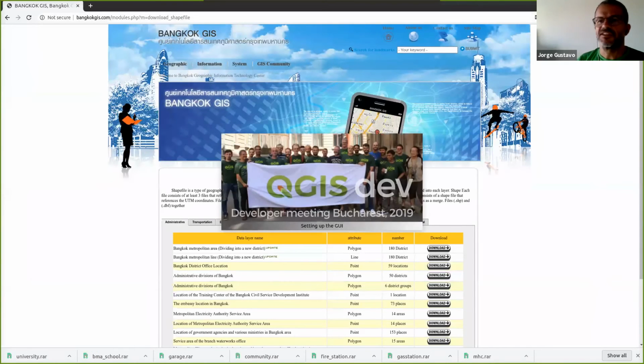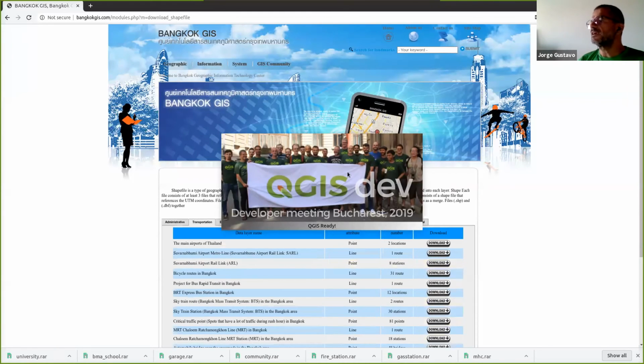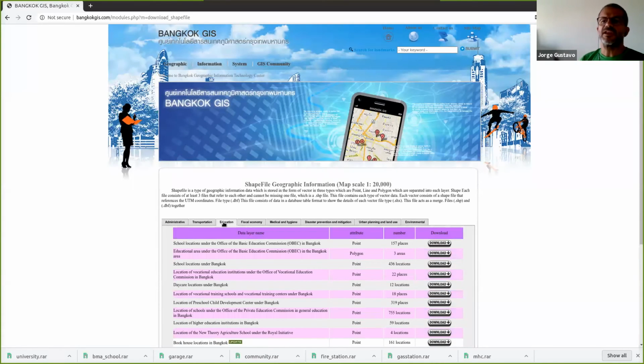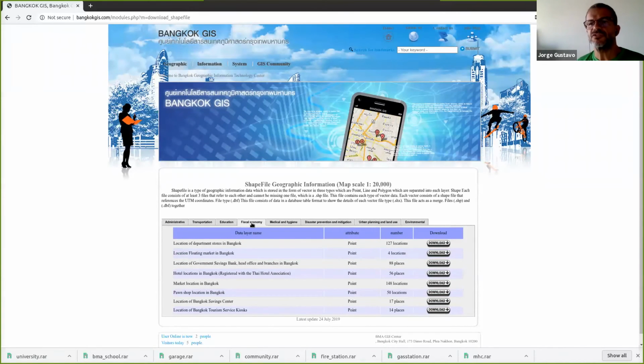I was sharing my screen because I found Bangkok data. These data sets are nice because they have things like education, school locations, universities, and so on. This kind of resource is really nice for the course, because we can show students data they connect with, so they can understand it better. If we can update our lab sessions with these data sets, it will be really wonderful.